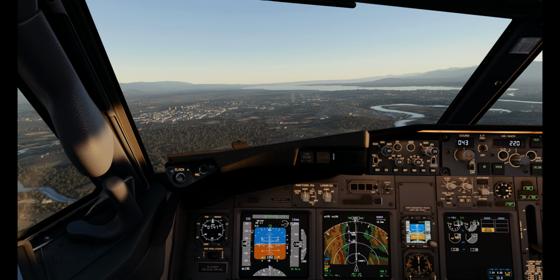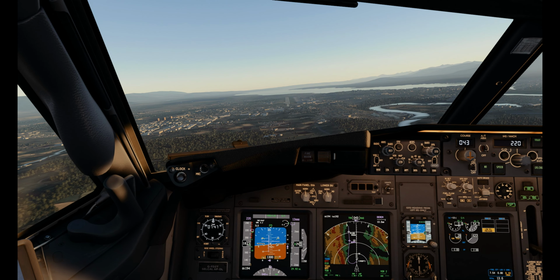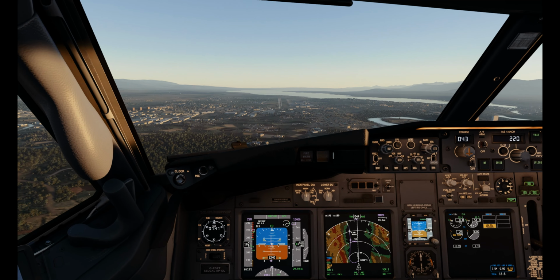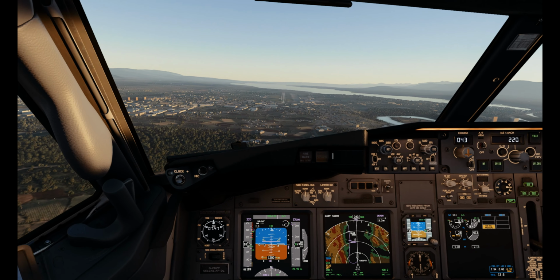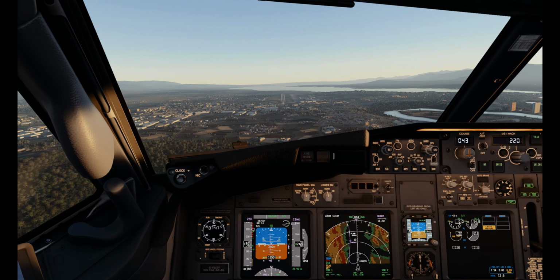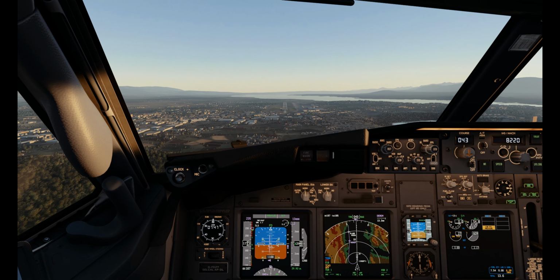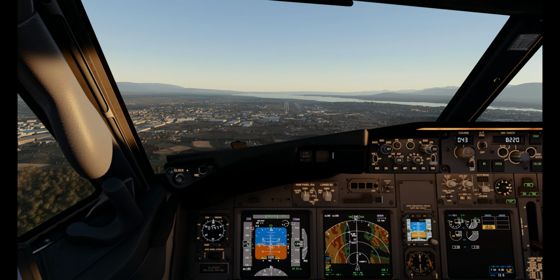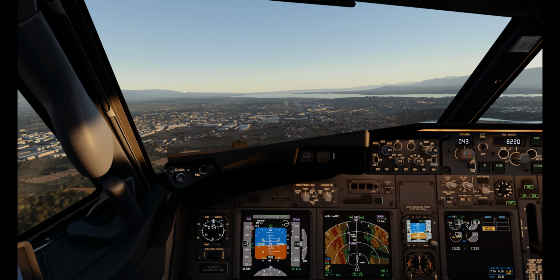Now we gotta keep an eye on the speed and the drift. Go around is flaps 1, gear up, and 12 to 13 degrees pitch. So flaps 1, 12 degrees pitch up. So this is really strange behavior.